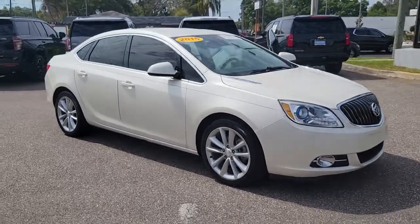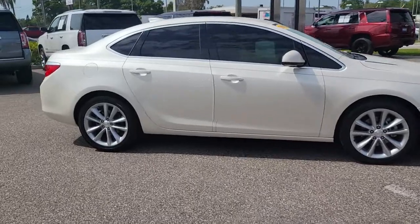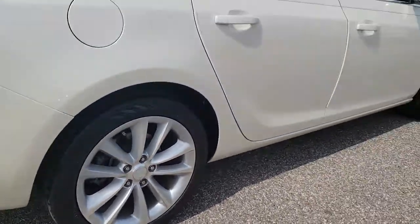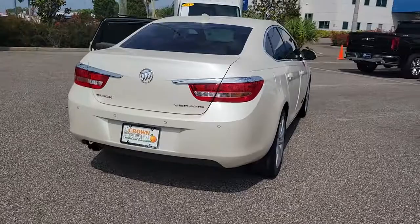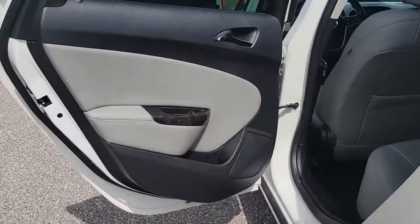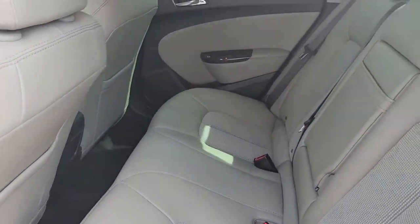Get into a car with value — 2015 Buick Verano with less than 25,000 miles on the odometer. This vehicle provides excellent value. Take a closer look at this stylish Buick Verano, the affordable compact luxury sedan with a serenely quiet cabin, tech-savvy infotainment and safety features, and satisfying performance.